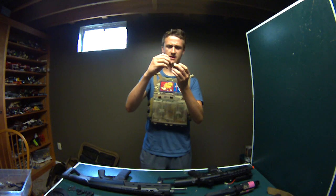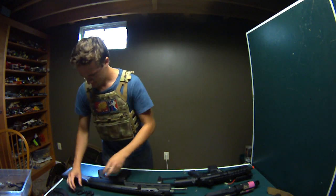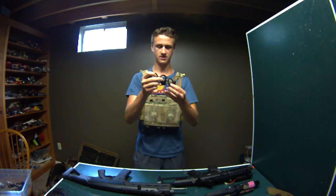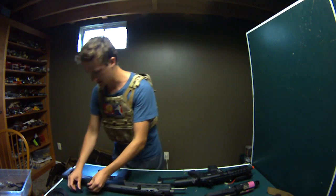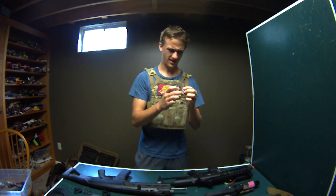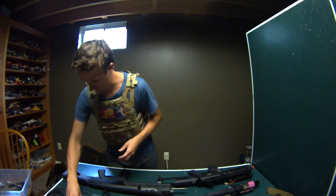This is a front flip-up sight, $5 - I have no idea what brand it is, I got it for $15 or $20 at Airsoft Smith. These go in the back of buffer tubes - they're double ambi sling mounts - $5 a piece. There's also an import trigger for $5. This is a Polarstar stock blue nozzle - I think they're about $18 new, so $5 is fine for that.